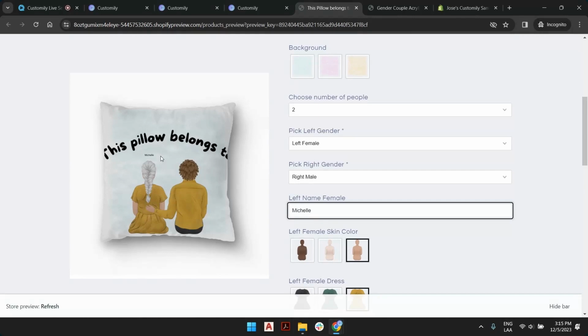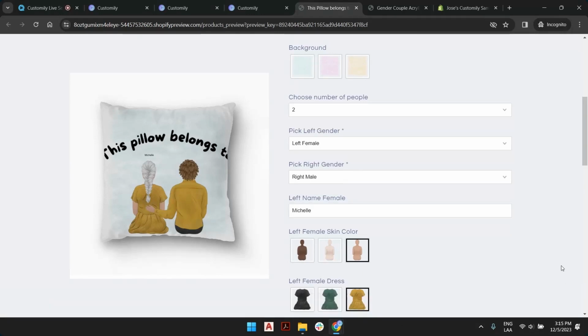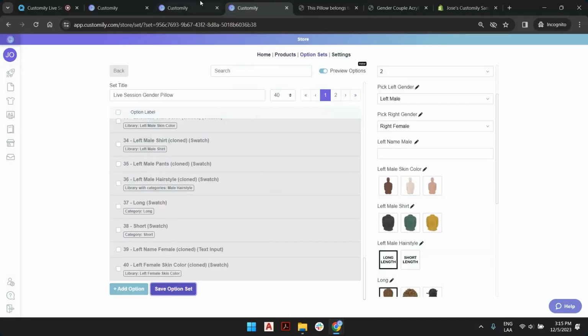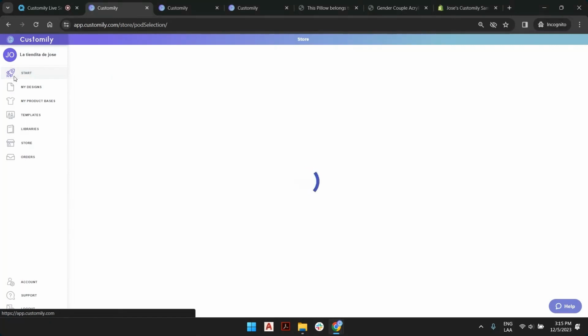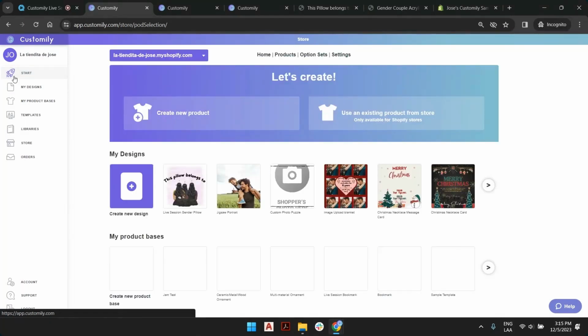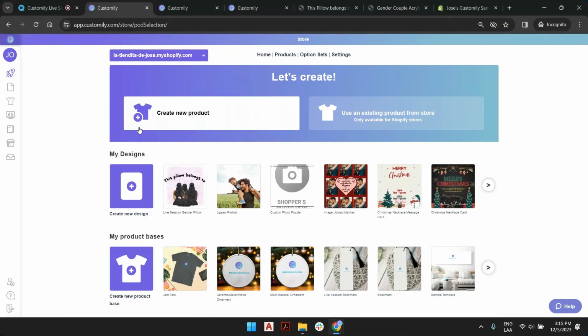There was a question about product base. I don't know if it was answered over the chat. Okay, let's jump in out of this and out of everything and go straight to start. In here, I don't know exactly what you want to see about product base, but let's check out this.